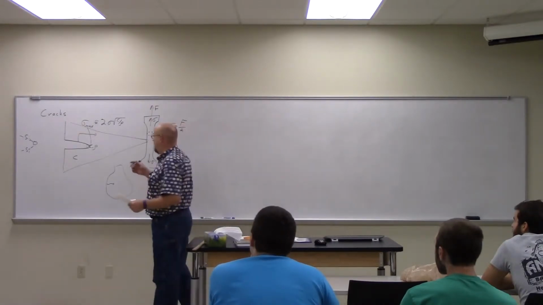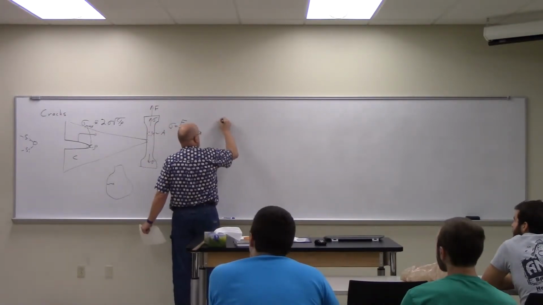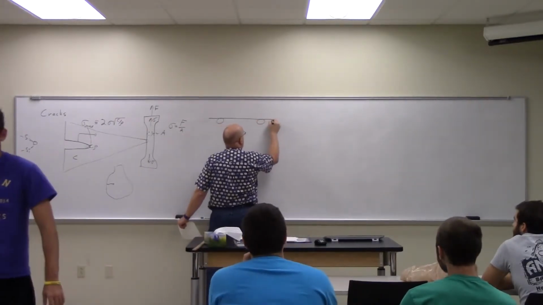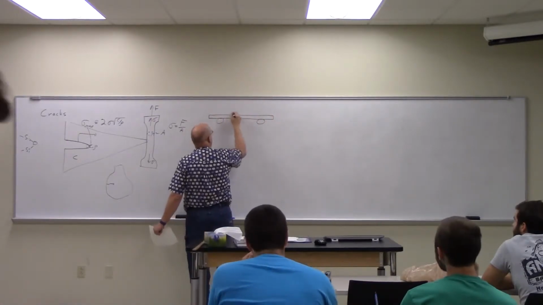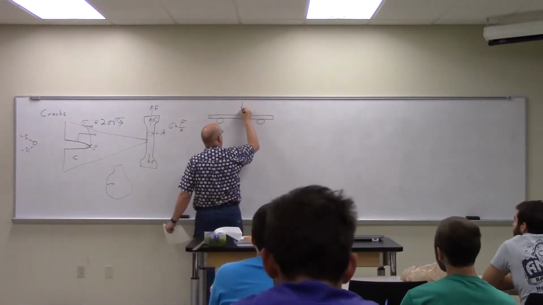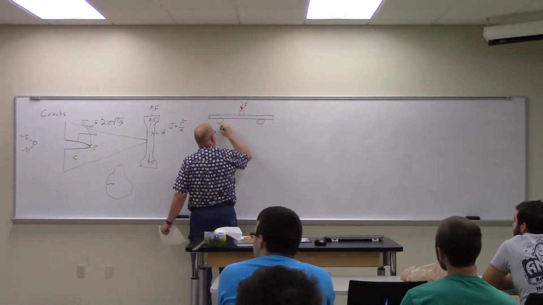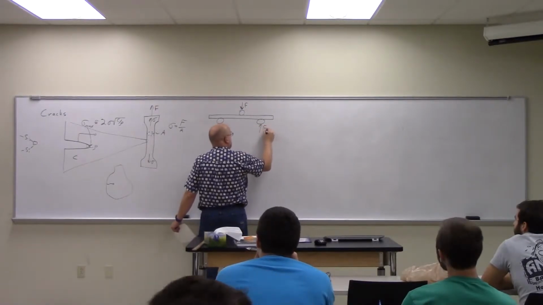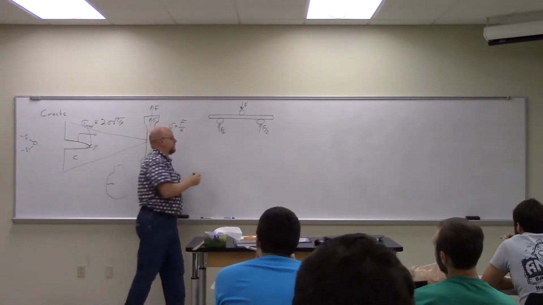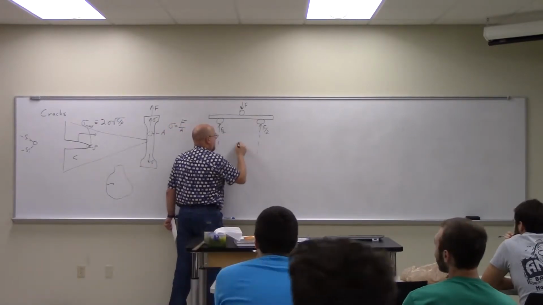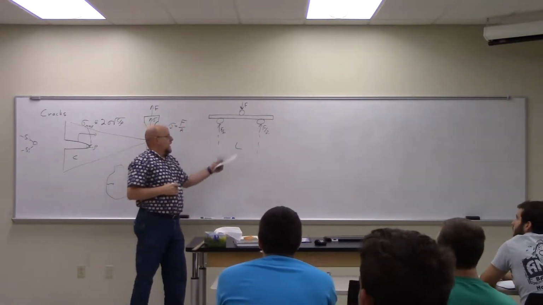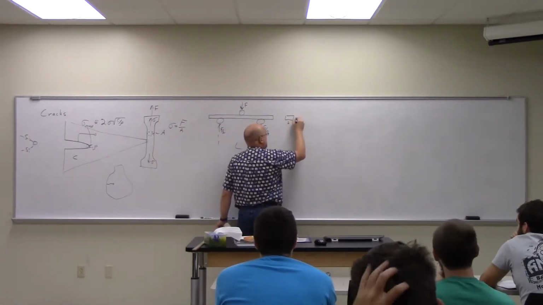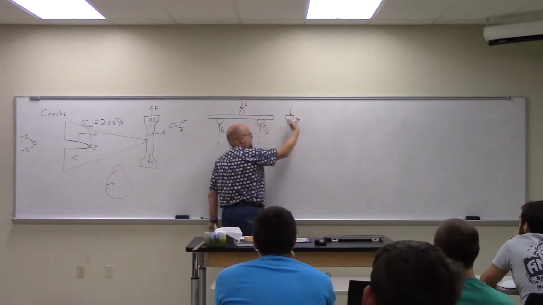I can do it sometimes with glass fibers, but I mentioned a modulus of rupture test, which is done in 3-point bend. So I apply a force F down here, so then there's a commensurate force F over 2 on each side, because the problem is symmetric. There's a separation between these two of L. And then the beam, if I look at it in cross section, has a width B and a height H. This is the end view.